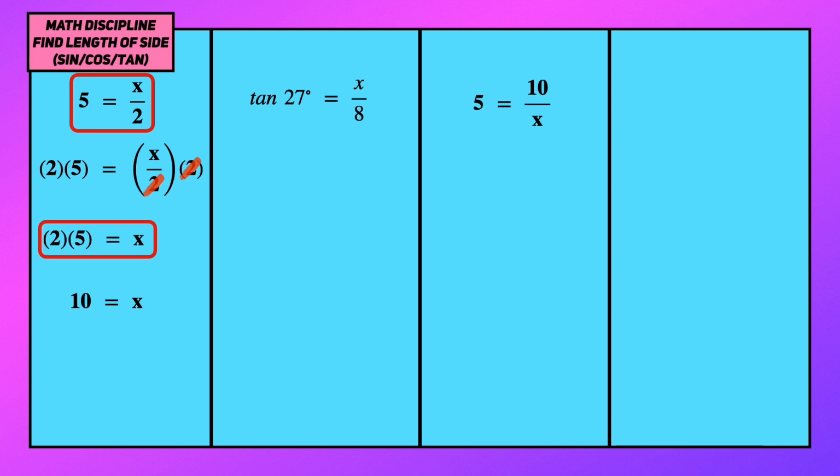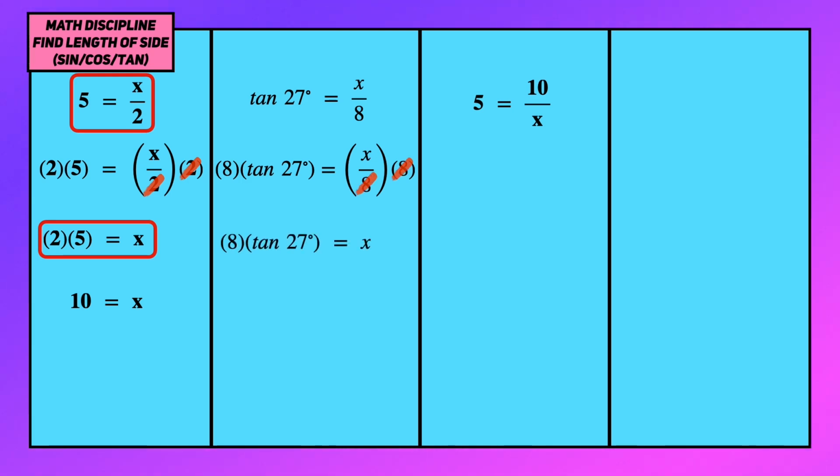We have a term, in this case, the tangent of 27 degrees, which is equal to x divided by a number. In order to isolate the x variable, we multiply both sides of our equation by 8. The 8's on the right hand side cancel out and we're left with x is equal to 8 times the tangent of 27 degrees. When we multiply this in our calculators, we get approximately 4.08.